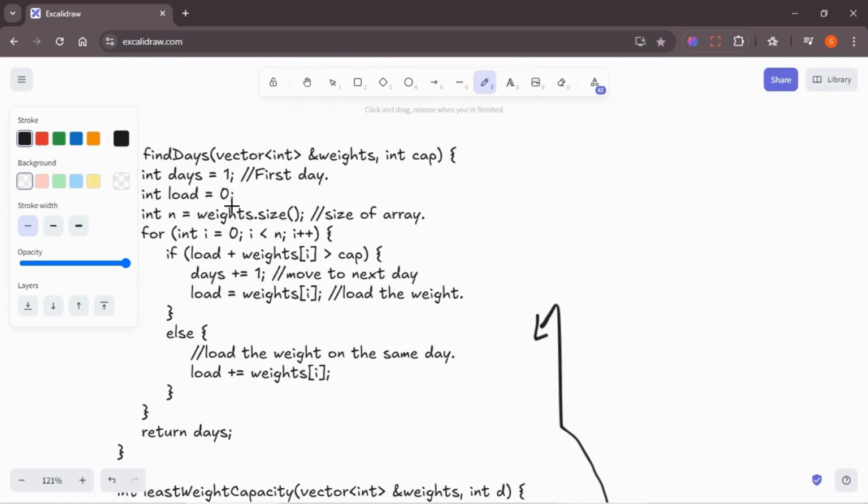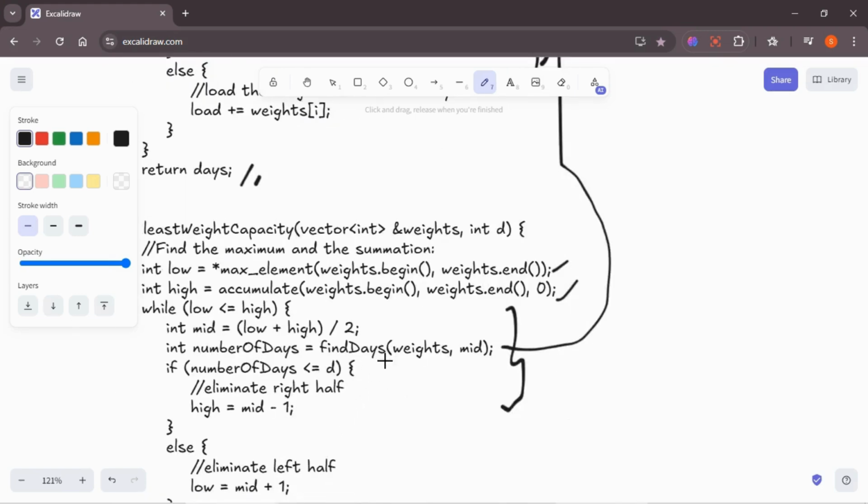We initialize the load to 0 and traverse: if load plus the weight is greater than the capacity, we move on to the next day and initialize the new load, removing the old load. Else, we add the new weight into the load. That's it, and then we return the number of days.